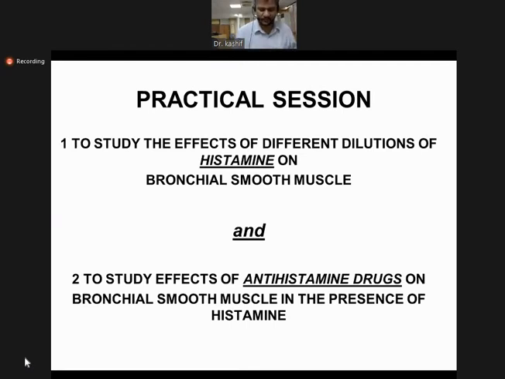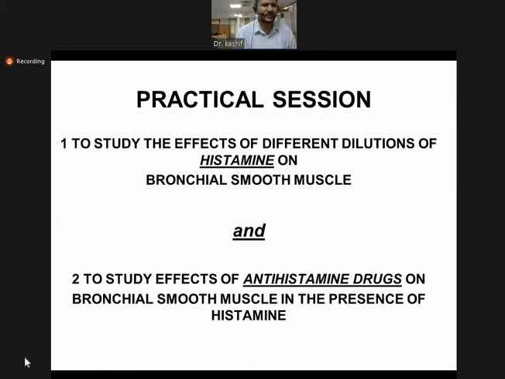If you go through the practical session, you can see that there are two practicals used to explain this phenomenon. The first practical we usually do in our labs. Obviously nowadays people are at home, so I will try to explain the theoretical part and give you some hints to understand. But practically we do this using two practicals.